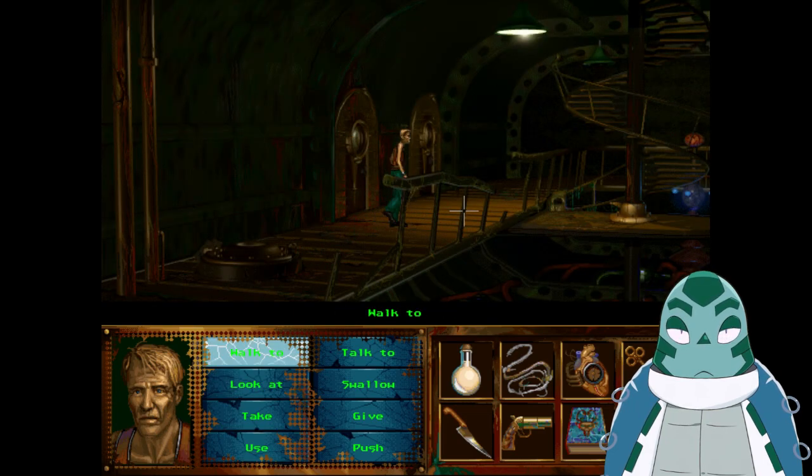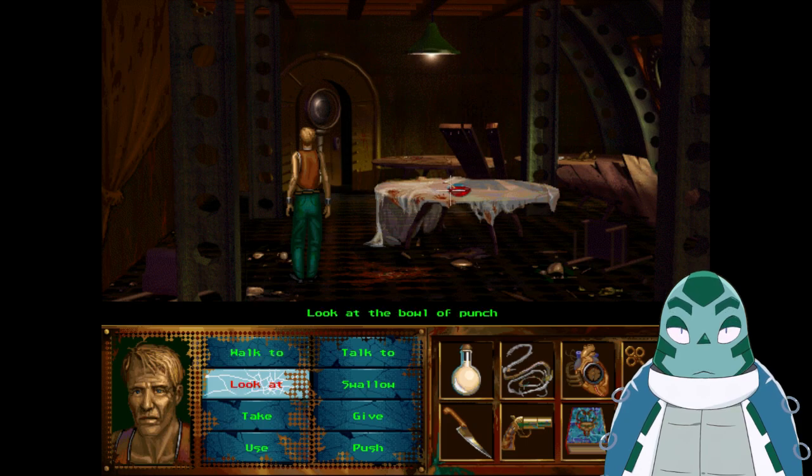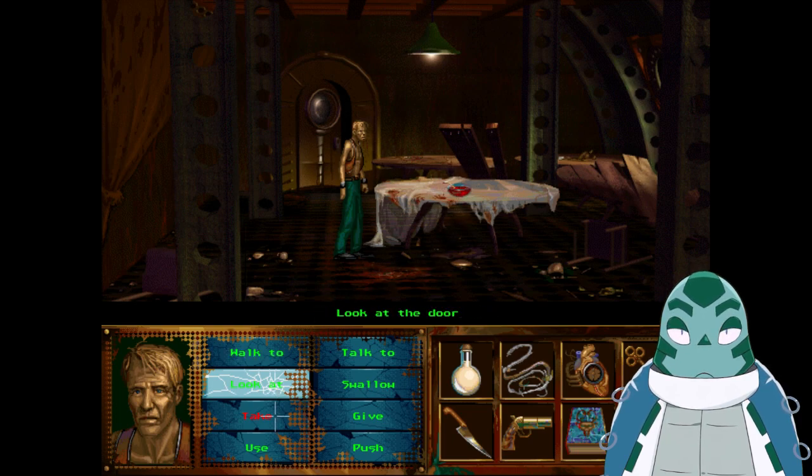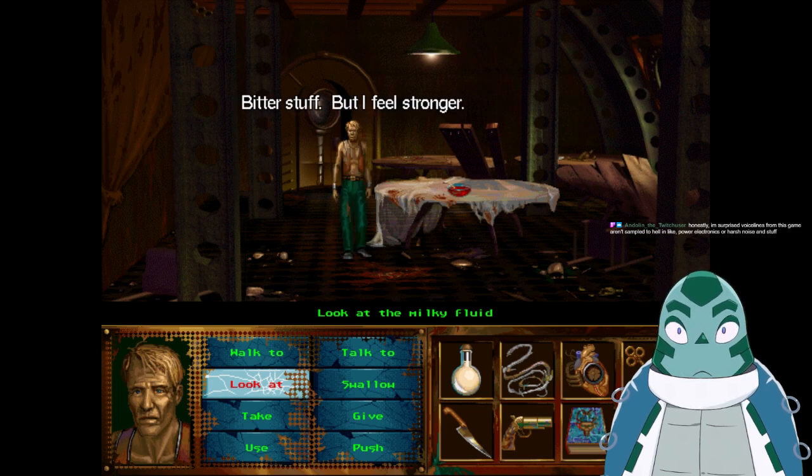Well, I mean, okay. Let's see, is there anything else? There's the bowl of punch still. Which I still have no idea if that's just there for baiting me to kill myself with, or if this is actually useful for something. Can we... No, stop drinking it! But I feel stronger. God damn it.